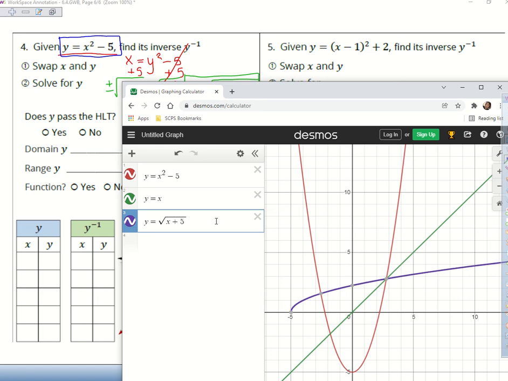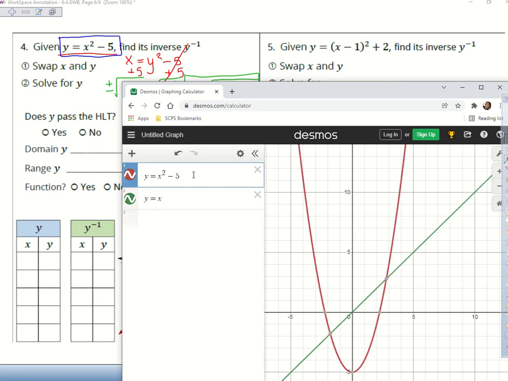Yes? Sorry, what does the horizontal line test tell you again? Sure. So the horizontal line test tells you if its inverse will be a function. So see how, for example, this red graph right here would pass the vertical line test, but it wouldn't pass the horizontal line test? For that reason, we know its inverse won't be a function, which we just kind of showed in that case.